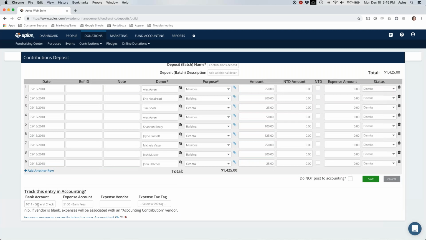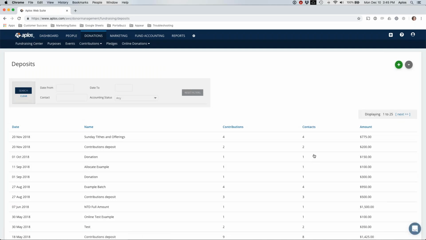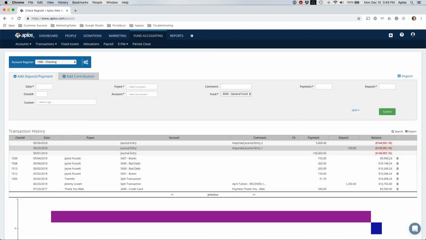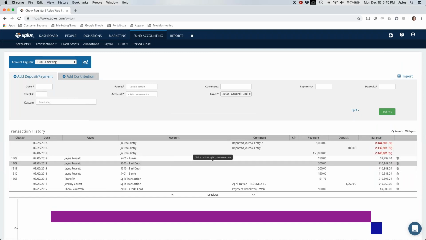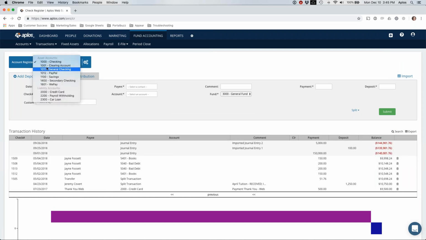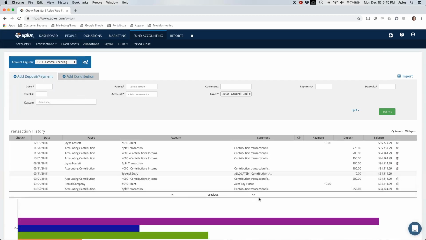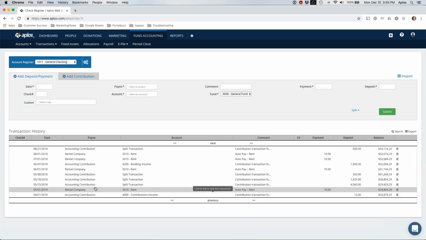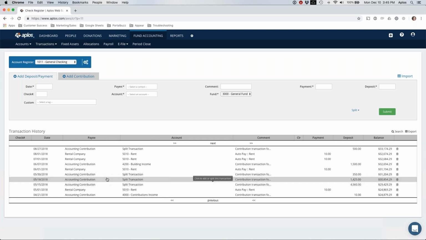You're going to choose your bank account here. If you had any expenses, then you'd choose your expense account. Again, that would be like if you were bringing in a list of online donations or something like that. And then I'm going to click Save. So remember that's $1,425. Now, going over to my register, I'm going to show you what that looks like. Here is, let me change that register because I had general checking. And then let me bump over to May 15th. Here is, sorry, I forgot I did that date, May 18th.